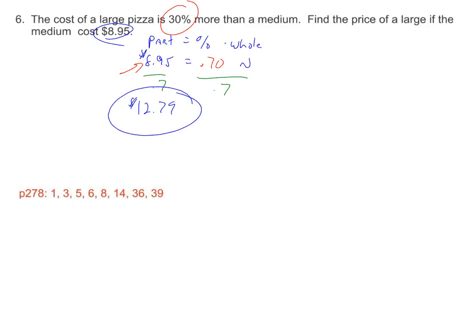All right. I need you to work some of these problems tonight. 1, 3, 5, 6, 8, 14, 36, 39. Ask the MAMS. Hey, everybody pause for a second. If the MAMS doesn't like your answer, what do you usually do? Switch the part and the whole, right? And see if it works better the other way, and see if that makes sense then all of a sudden. Generally, that's the fix, apart from pushing a wrong button. Again, always be careful, and remember the percent is always in decimal form. All right.